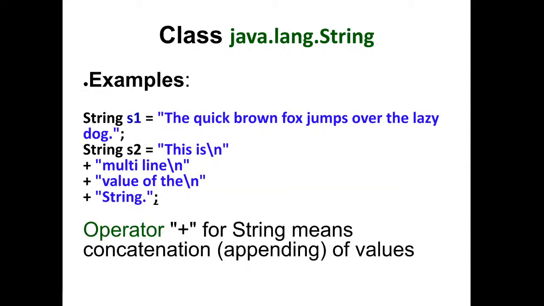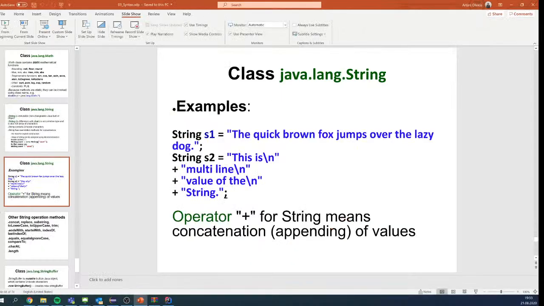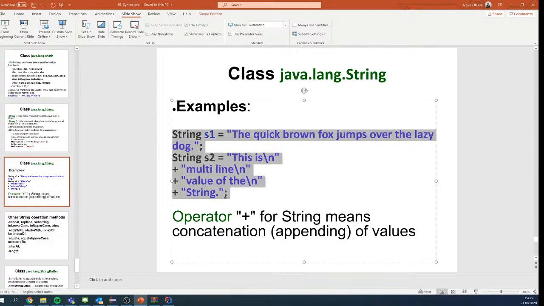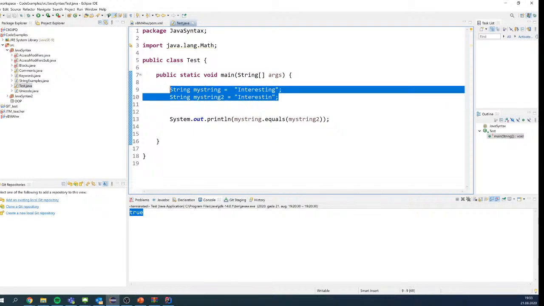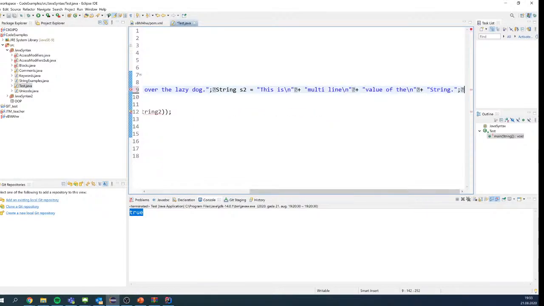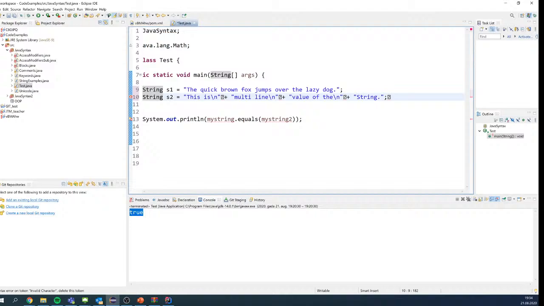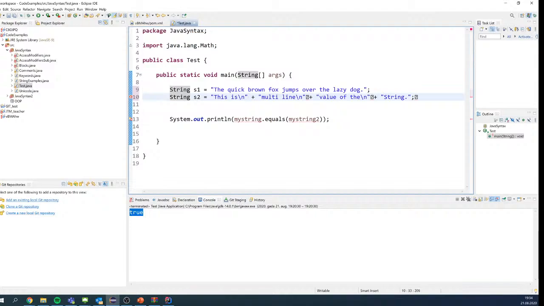There are some examples. We can use the concatenation of strings, and we can go to the next line as well. Let me show you. We can move to the next lines using the \n character.